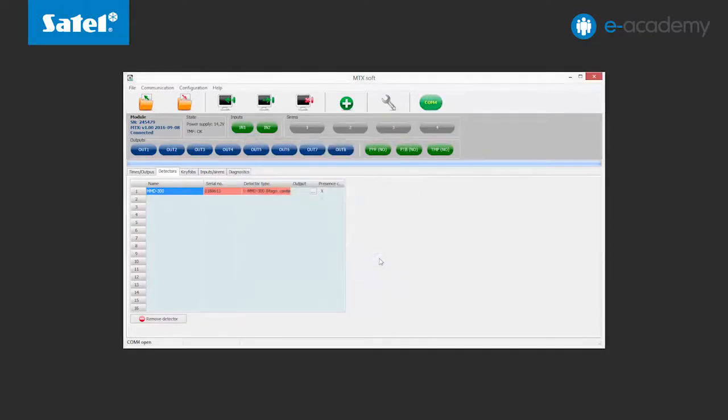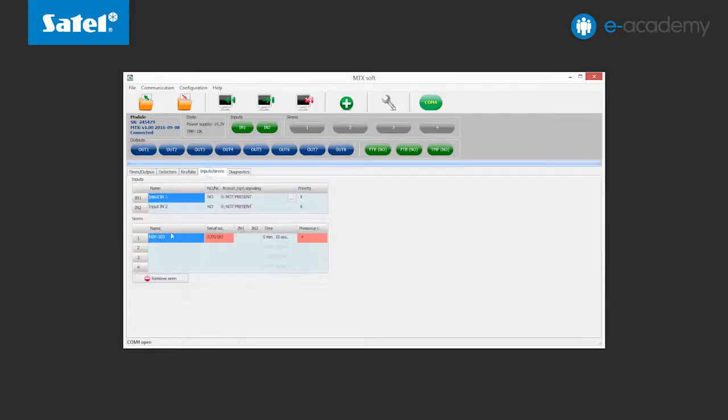Now look at the Zones Sirens tab. OK, information about your siren is visible. Now send the data to the MTX-300. This is the end of the wireless login presentation.